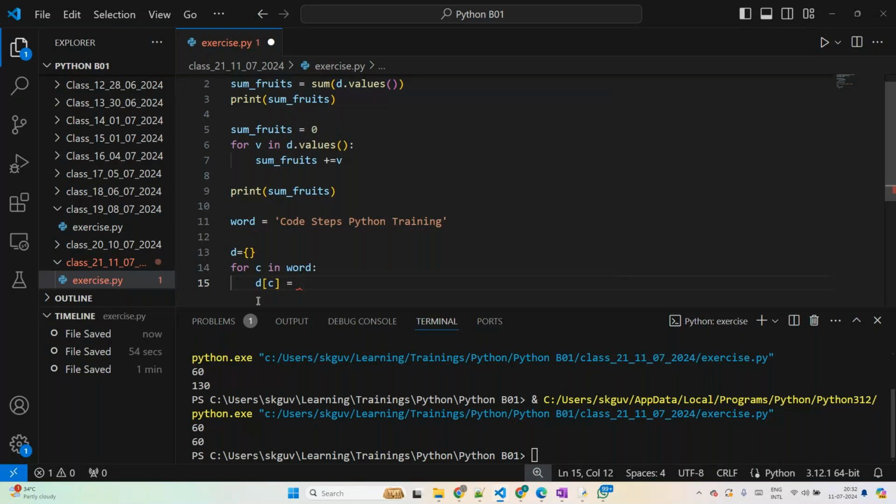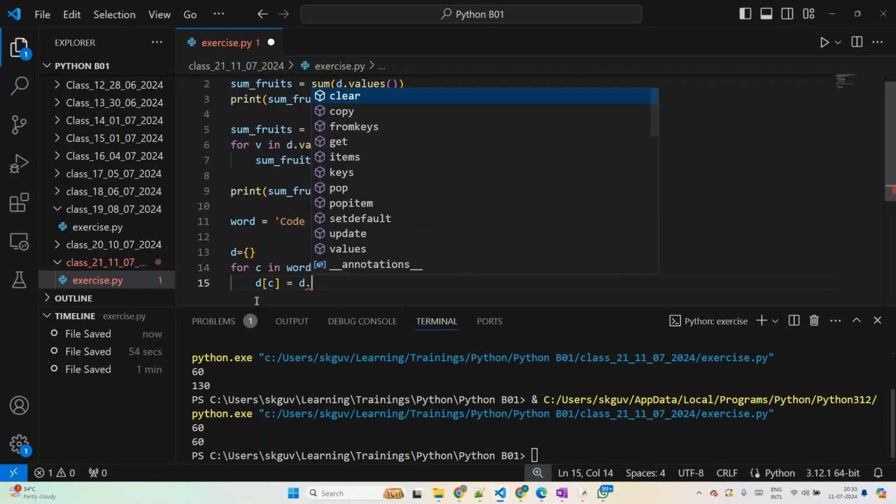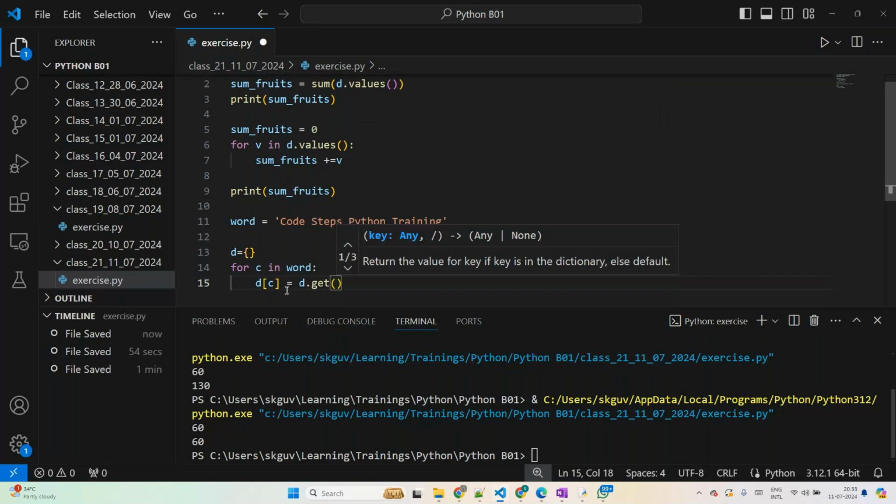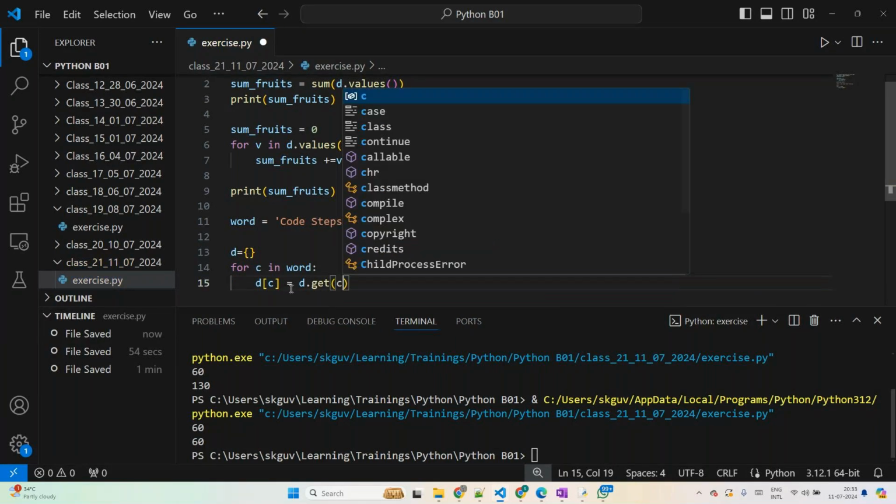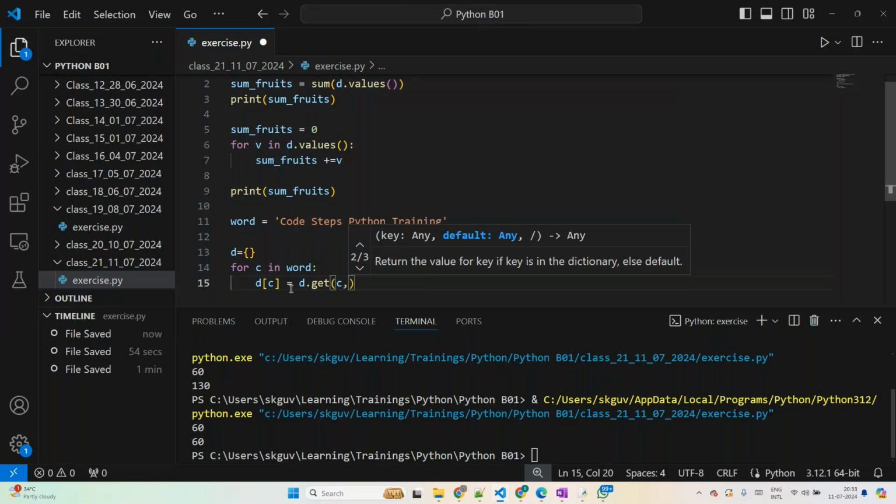If you want to get each element from the dictionary, what you should do? You should do get. Okay, so after that based on the key, this is c, comma 0.